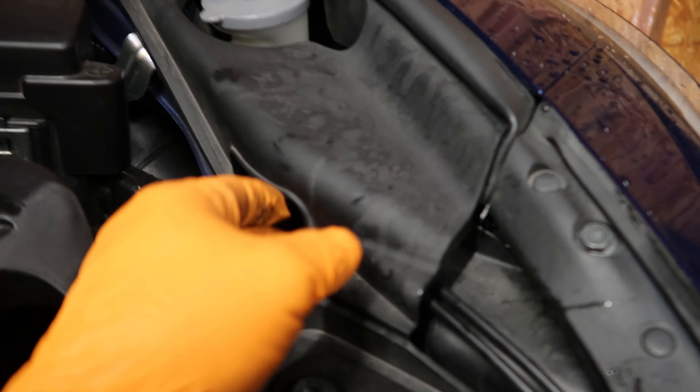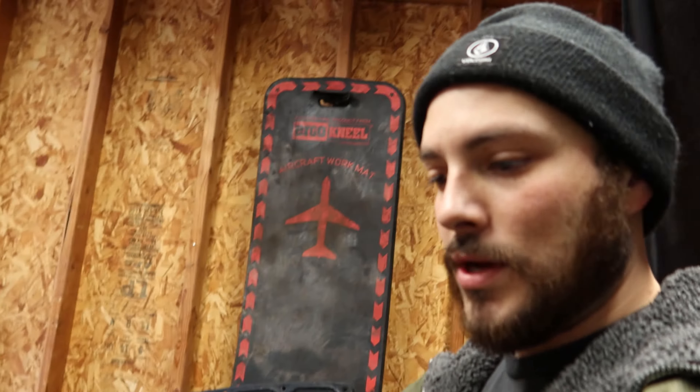We got the front bumper off. I'm pretty sure he had the fenders rolled, so it was kind of hard to get the bolt that's right here. The fender well goes here and there's a bolt here and then these clips — these clips are pretty in there, so you got to tug a little bit. There are these three slots and you got to pull on it a little bit hard to get it to come off those tabs. I've got a helmet cam over there — I'm going to try a head cam for a POV so you guys can see me as I'm doing it.